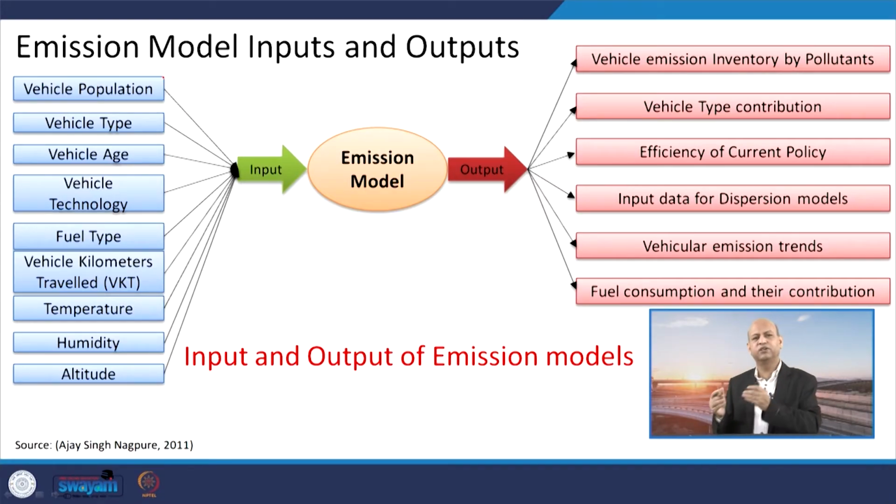So, every day some people come into the city, some people go out. All those kinds of uncertainties are there, but still we want to estimate the vehicular population, so that we can know how many vehicles are contributing to the emissions in the urban area, and the types of vehicle: 2-wheeler, 3-wheeler, 4-wheeler, and within the 2-wheeler whether it is a 4-stroke engine driven vehicle or a 2-stroke engine, right.